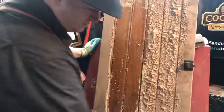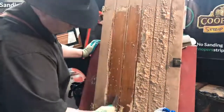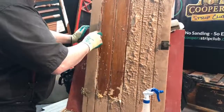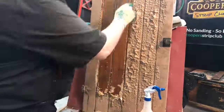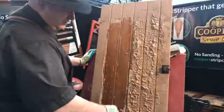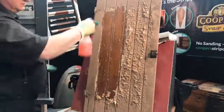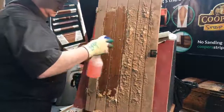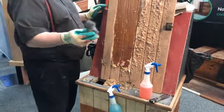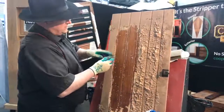Back over to here, we'll just do our little check. The stripper is virtually pH neutral, so it's very mild, but there is no paint or varnish that we've ever found that it won't take off. So now what we do is we get our steel wool — this is European steel wool, it's a very long strand of sharp wool — and we give this a scrub.